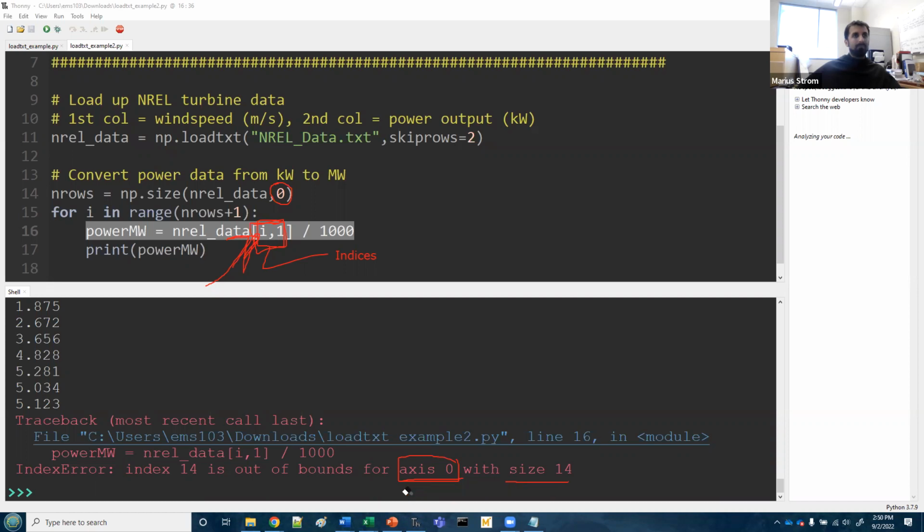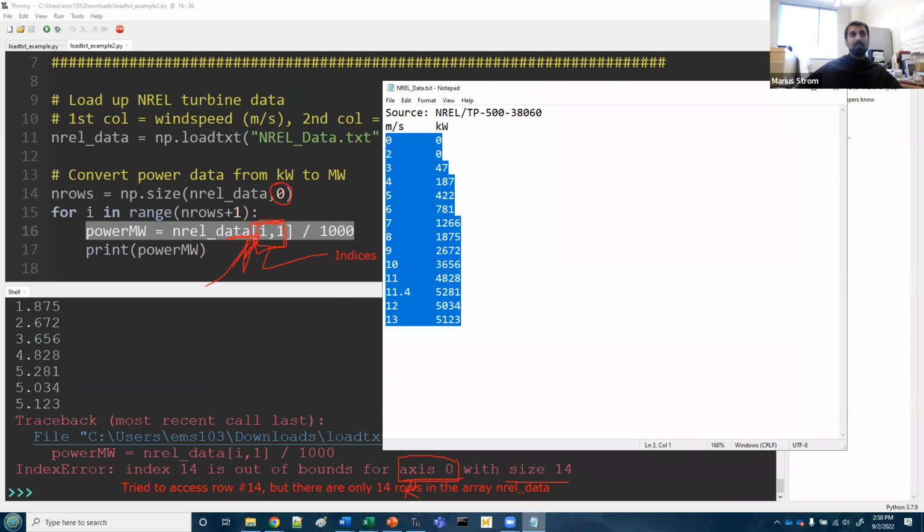Well, what the heck? There are 14 rows in NREL data. Shouldn't there be a row 14? What's going on here?